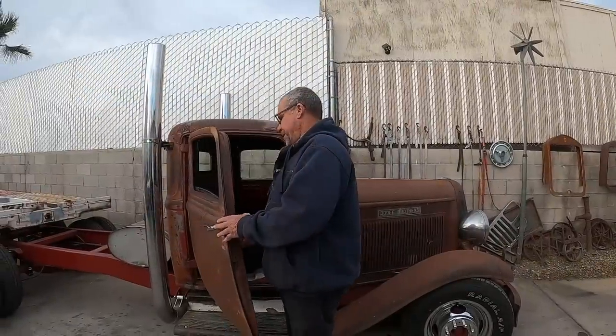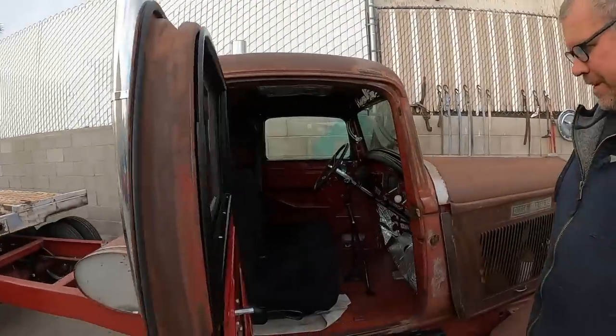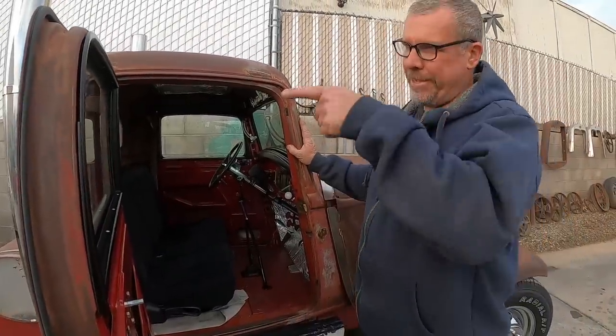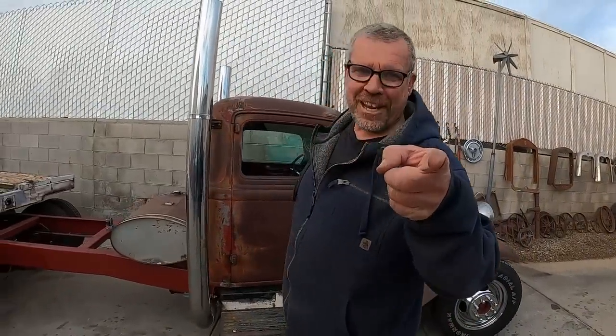Do is roll the windows up in case it rains. Get some interior in this old girl. We got the interior left to do. We got to widen the seat, headliner, or carpet, but the wiring is 90%. I still have to wire the trailer. Whoops. Didn't close it hard enough. It's not how hard you shut it, it's how you shut it hard.